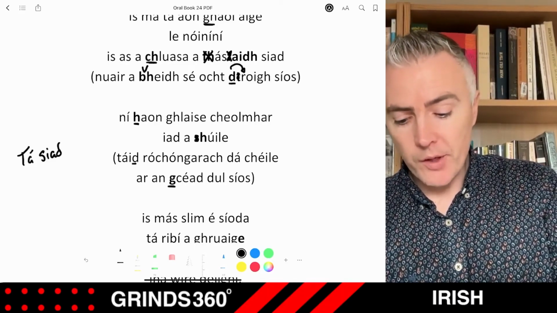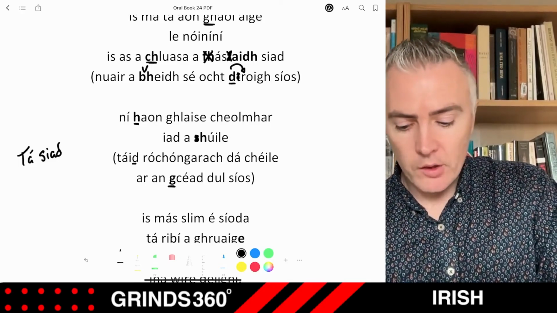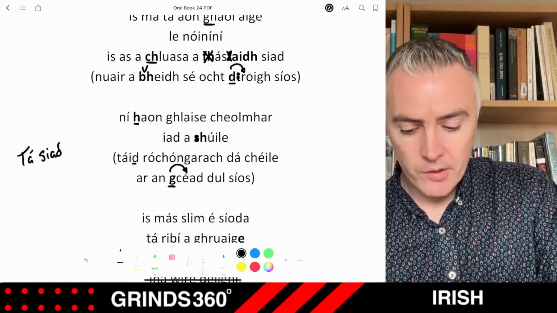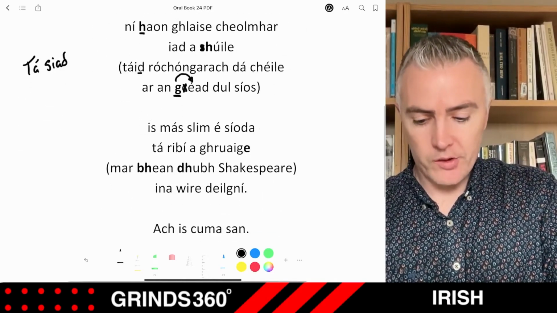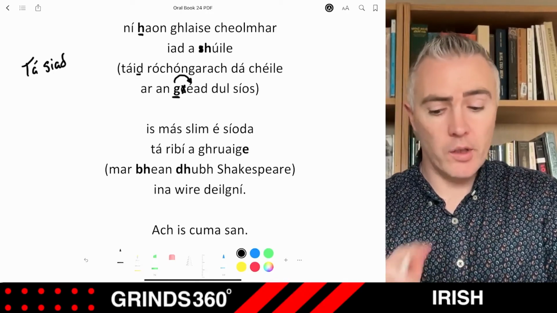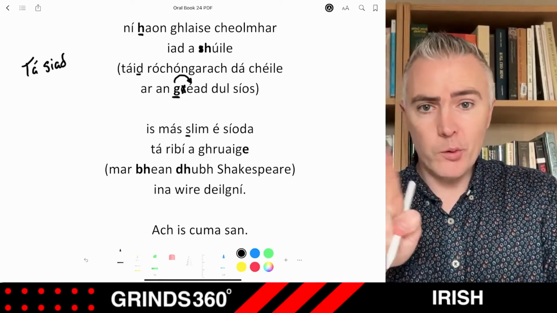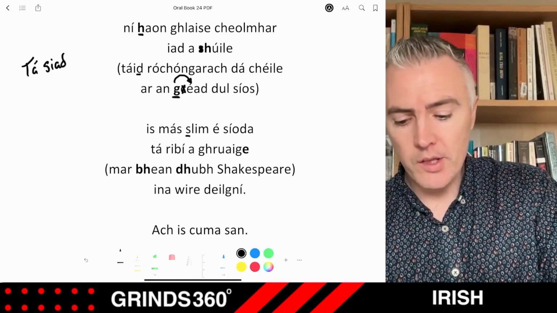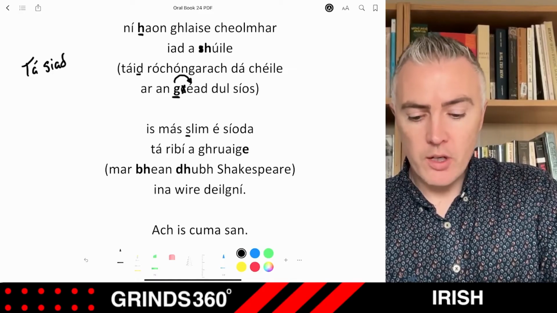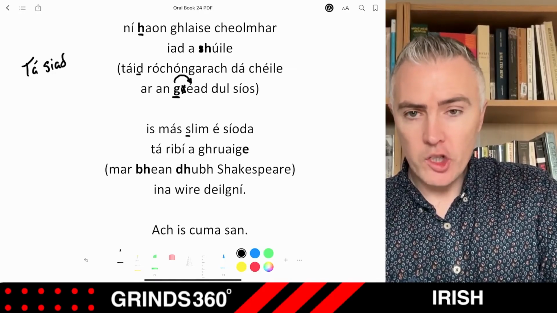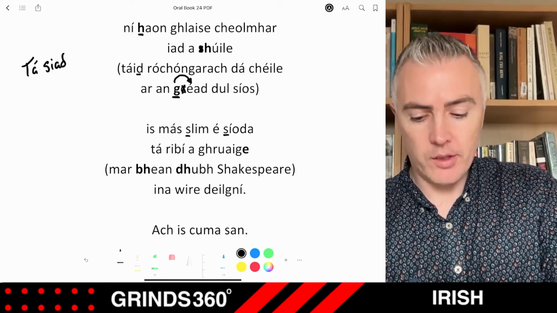And what we're listening out for here is Iran Gade. Again, it's called an uru, and an uru completely eclipses the next letter. So Iran Gade dul shias. Now the letter S, you know in Irish you have two letter S's depending on the type of vowel that's around it, but we have two slender S's here. So listen to this. Is mos shlim. A shiada. So we're getting two kind of harsh S's in there.